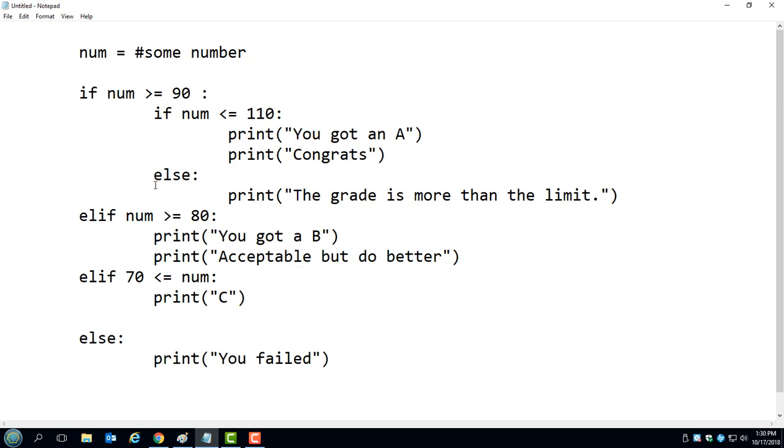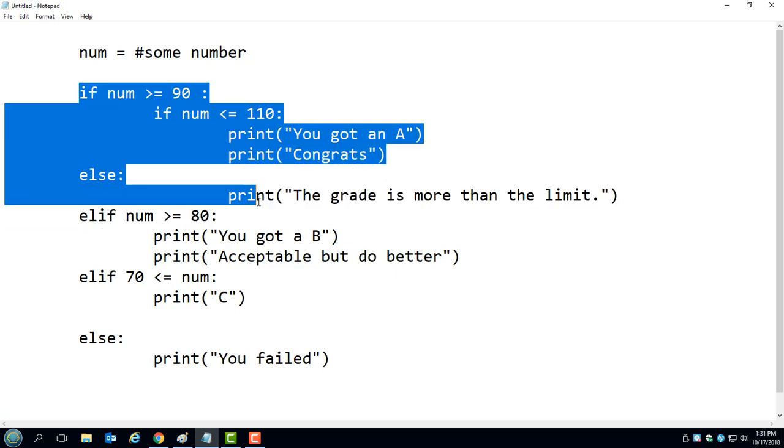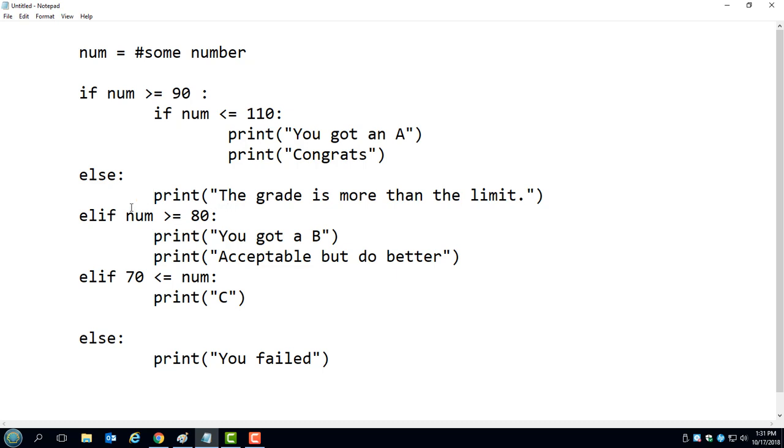Like I said, if I backed this guy up, all of this code is permissible, as long as I backed up print here too. So this else would go with this if, because they're indented the same. Suddenly this elif becomes untenable, right? I can't just have an otherwise if, because there's nothing to attach the otherwise to. So we got to be careful with that. It's okay to do strings. It's okay to check equality.